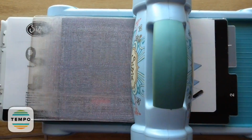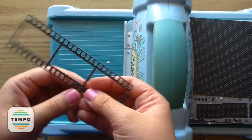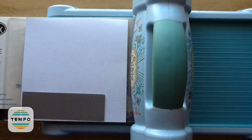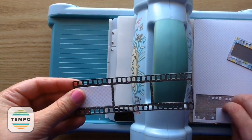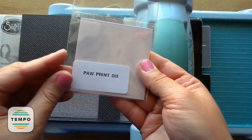And then I'm taking that black polka dot paper and cutting out the little film strip. So I'm going to use that for the one card. And it looks so cute with their little faces. And now I'm cutting out a film strip for the other card. And I'm just showing you can use the pieces from that one in the other color that I had cut out.